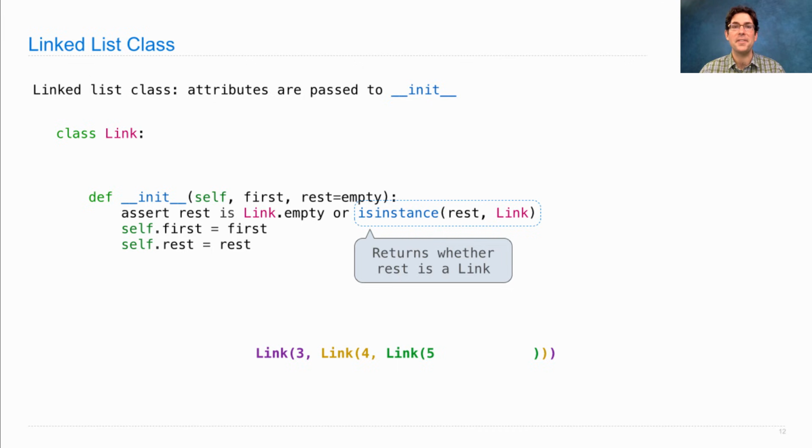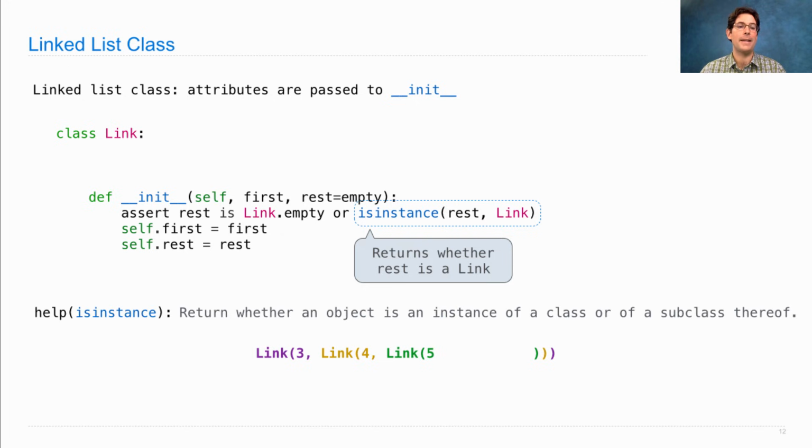isinstance is a built-in function in Python that returns whether rest is a link when passed these two arguments. If you ask for help from Python on isinstance, it will tell you that it returns whether an object is an instance of a class or of a subclass thereof. So it's a little bit different than just getting the type of rest and seeing if it's exactly equal to link.